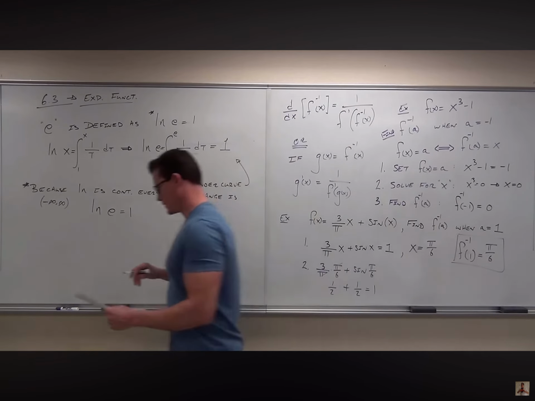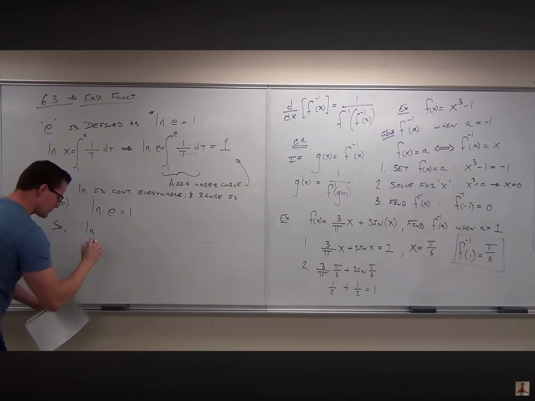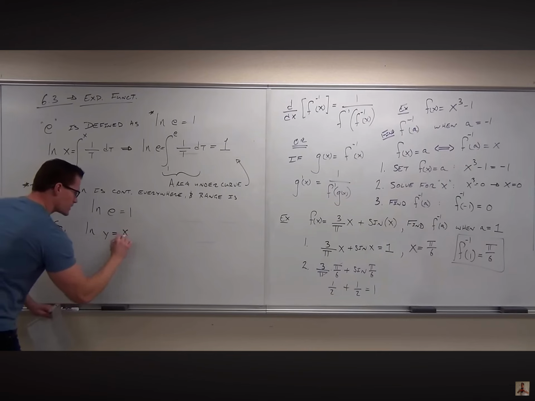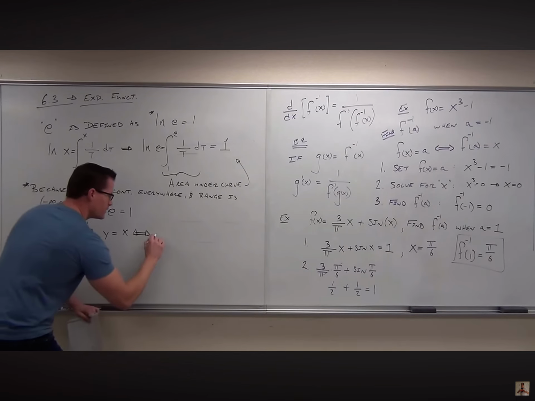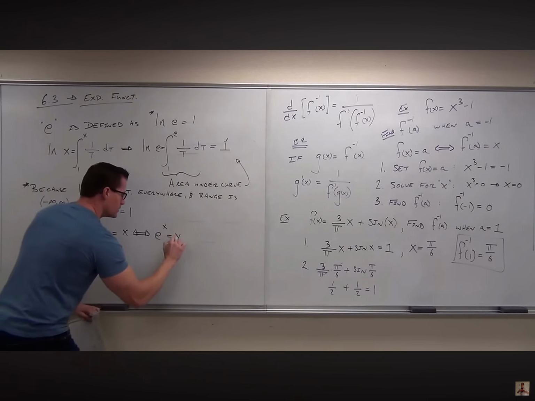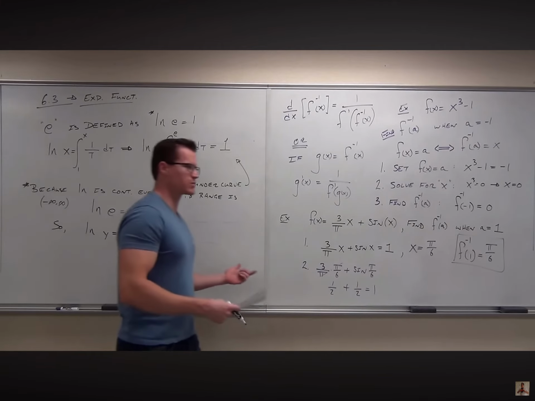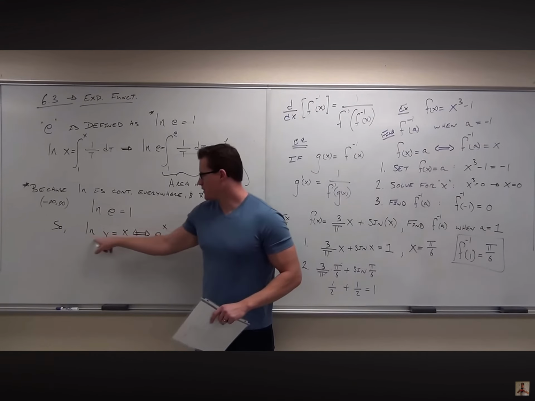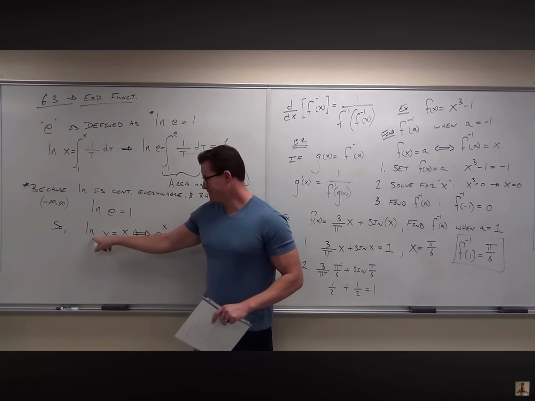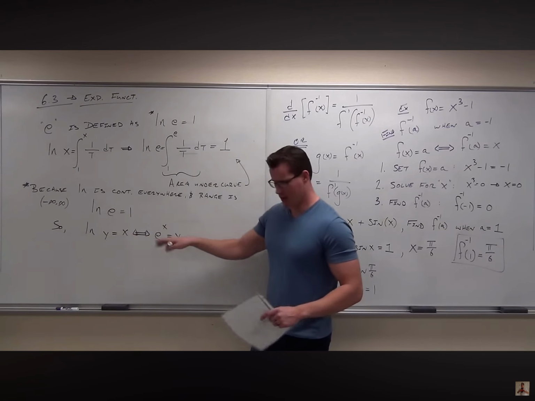Now the last definition that we've got for this. So we define it: if ln of y equals x, we have that if and only if e to the x equals y. That's how we go back and forth between exponential and logarithmic notation. If you don't remember that, what's the base of ln? It says base to the power gives you the argument of the log. That's what we have right here.